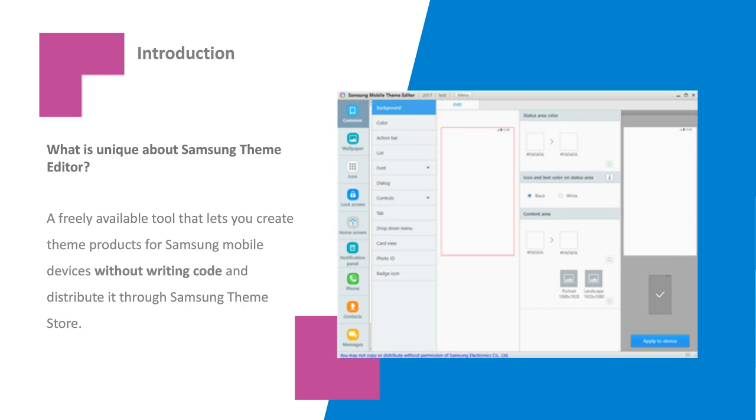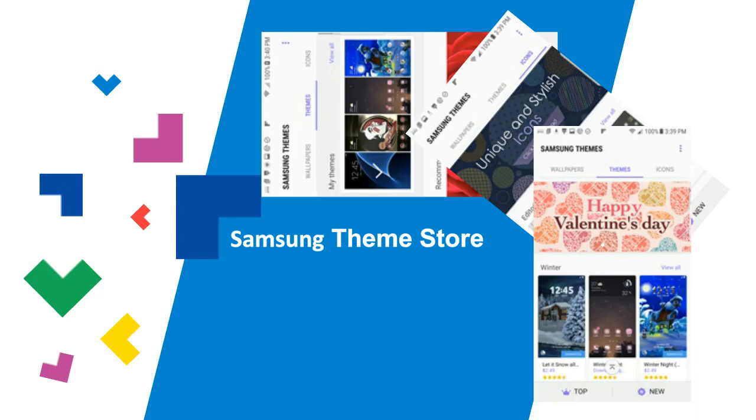Once you are done, then you can export an APK and you can publish it. So we'll talk more in details about it on the later slides. So here comes the video for the theme store, where I'll be demoing you a video of how to navigate to a theme store. And this video has been prepared on a Samsung S7 device running on Android Nougat. So let's play the video.